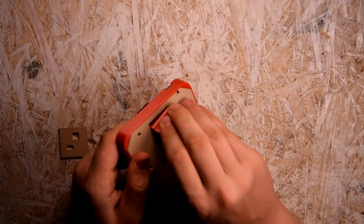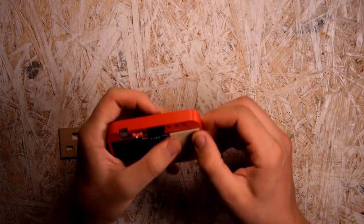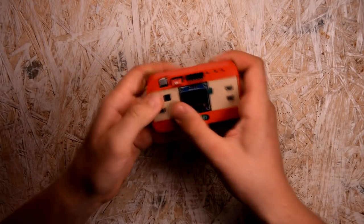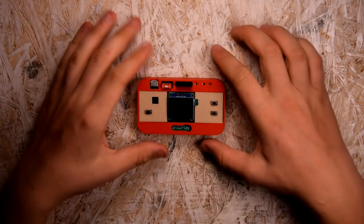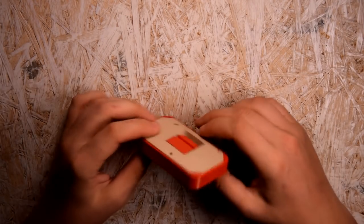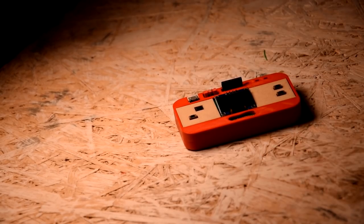I installed the drivers for this module, then I added a library supporting this module to the Arduino IDE. I downloaded the game files and uploaded them to a few boards so I can change the game at any time. I desoldered attiny from the module and soldered it to my PCB.